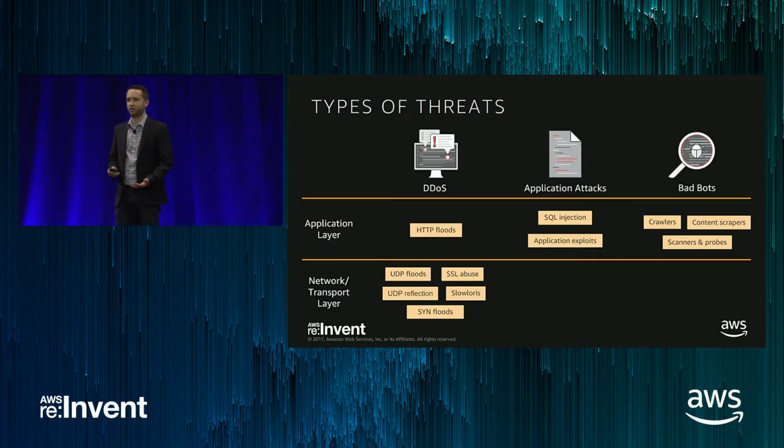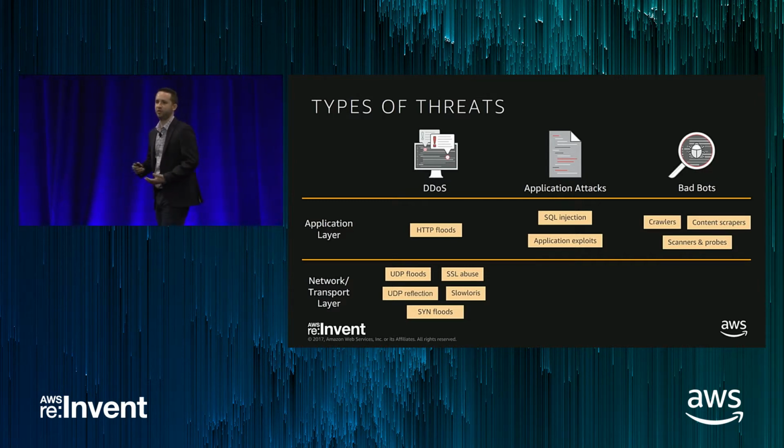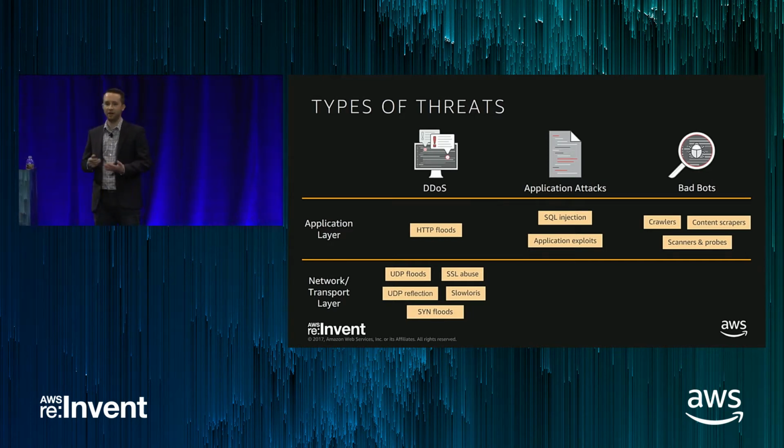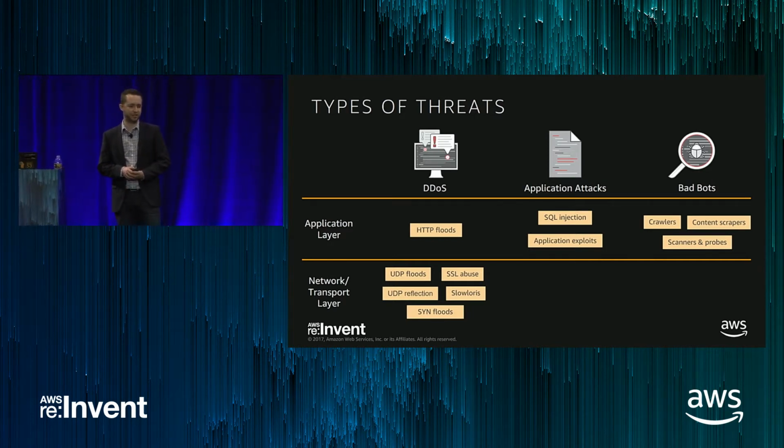There are a lot of different types of threats that you may be thinking about or concerned with as you think about security on the perimeter. They tend to fall into three major categories: DDoS attacks, application attacks, and bad bots. The one thing you might find interesting about these three classes of attack is that all of them, with the exception of DDoS, are at the application layer. This means that you, by yourself, without having to buy any additional services for DDoS mitigation, can take advantage of services that we offer on AWS to mitigate these threats yourself.